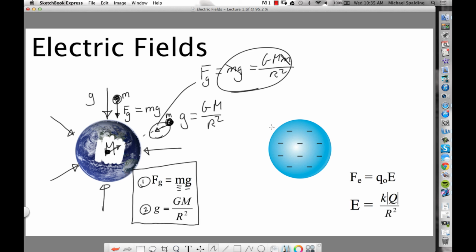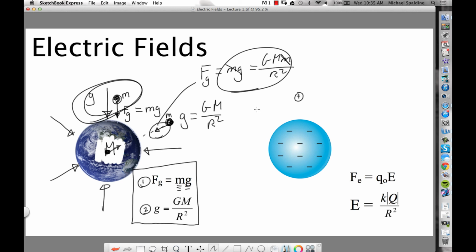Now, let's look at the electric field. So here we have a big negative charge. Is there a field around that big negative charge? There is, because when I say there's a field around the big negative charge, all I mean is, if we stick a little positive guy here, is that little positive guy going to get a force? Yeah, it's super similar to the little m right there.